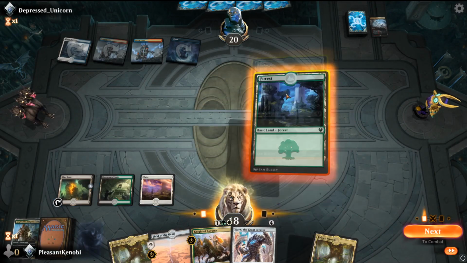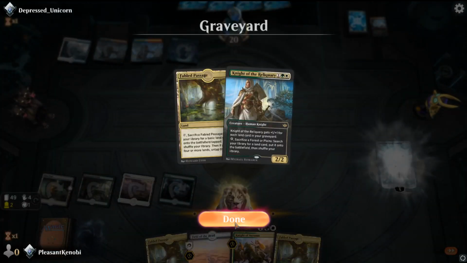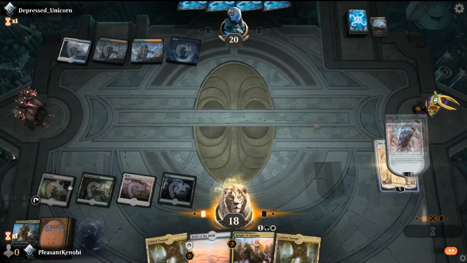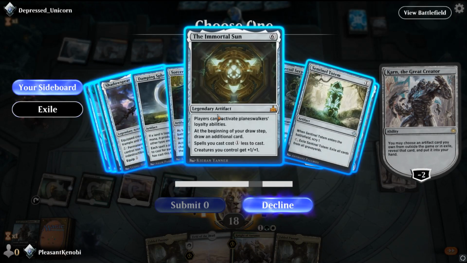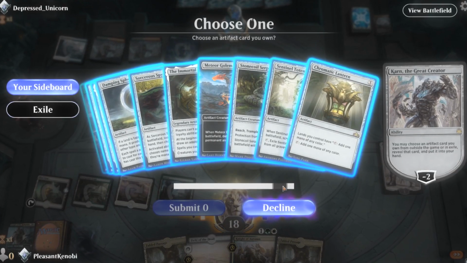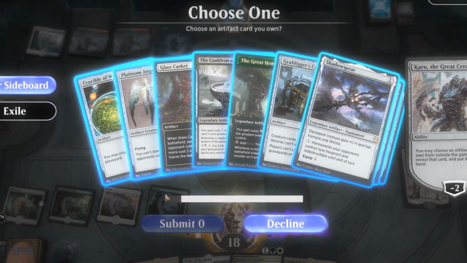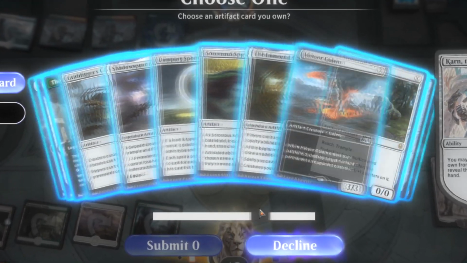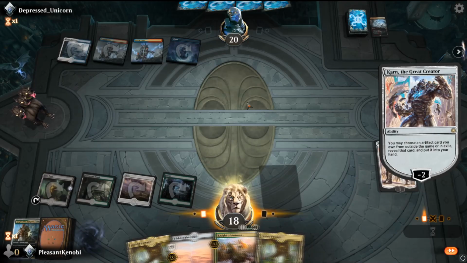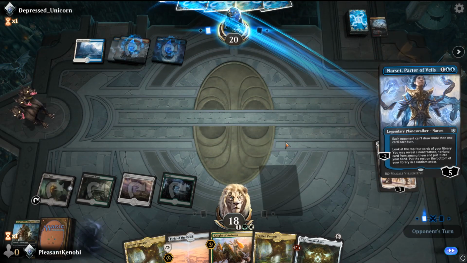Okay, now we can just slam a Khan. We only have 1 creature in the bin, so we're not going to be getting the Cauldron. What are we going to get? I mean, we're 2 mana off of Immortal Sun. We're a million mana off of both Cauldron and Great Henge. I think we just grab Immortal Sun here. Play it in a turn's time.